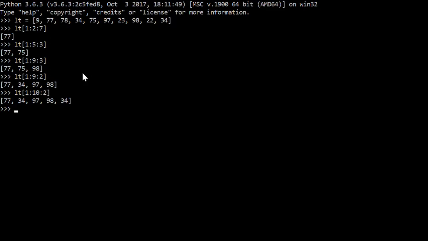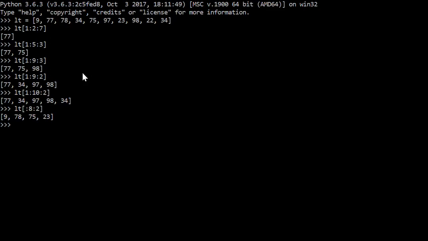Okay, this is one kind of model. Now let's look at another model. Let's not specify anything. Since the middle one also specifies the last element, I want to skip 2. Let's see what's output on it. Okay, 9, 78, 75 and 23.